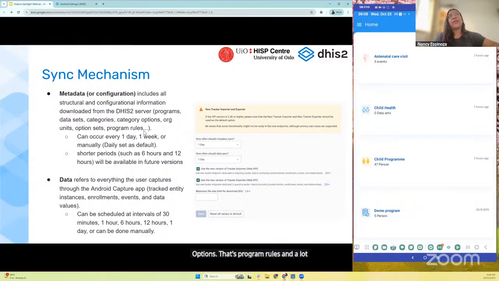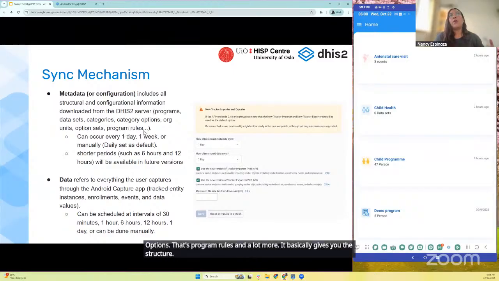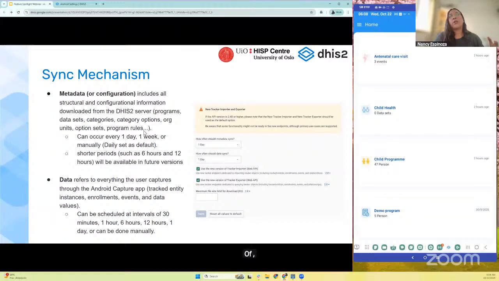It basically gives you the structure according to user permissions, according to the sharing settings of the different objects. It will allow you to download that particular structure.